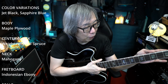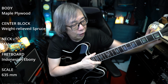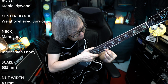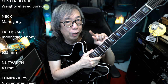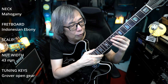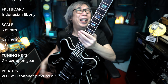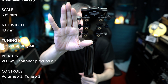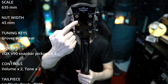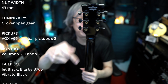Really nice. Also features a mahogany neck with an Indonesian ebony fretboard. Nut width of 43mm. These are like medium jumbo or maybe just normal frets, nickel frets. Not sure about the fretboard radius though. I'm guessing it's like 13 or 12. Anyway, it also features Grover tuners right here. These are really nice black tuners with kind of brass open gear. Nice touch, nice color coordination.